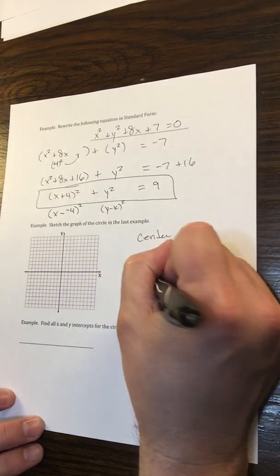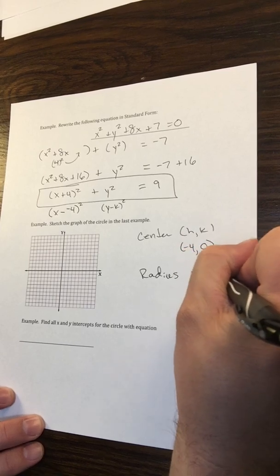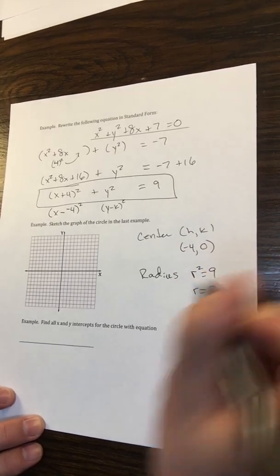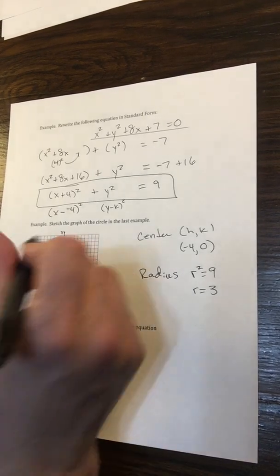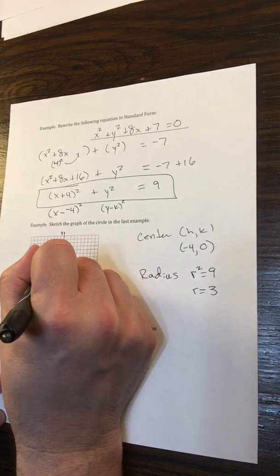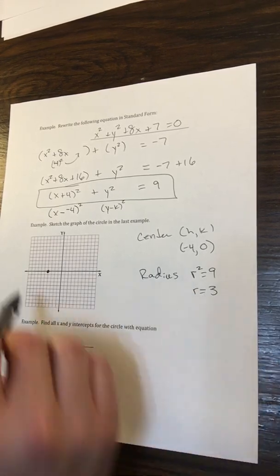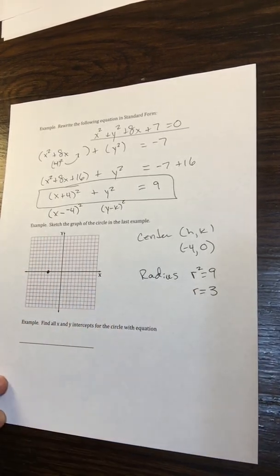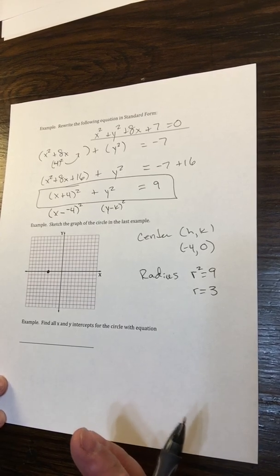And the radius, well, the radius is just the square root of 9. R squared is equal to 9, so r equals, I guess, plus or minus 3. But we never call a radius a negative. That's silly. So I'm going to go -1, 2, 3, 4, and put my point right there. That's the center. I'm going to go 3 in every single possible direction and find the locus of all those points and draw it. It'll be a circle. So here's the easiest way to do that.